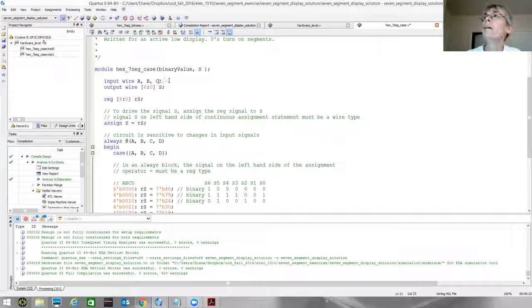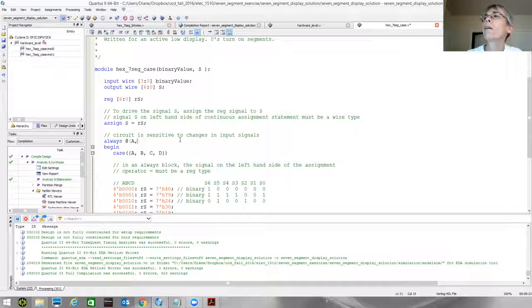And now this has to be 4 bits wide. I'm going to name it binary value. Binary value, right, at bit 3, that's my A, bit 2 is B, bit 1 is C, bit 0 is D. Right, but since I'm implementing the truth table, I really don't need this ABCD thing anymore.